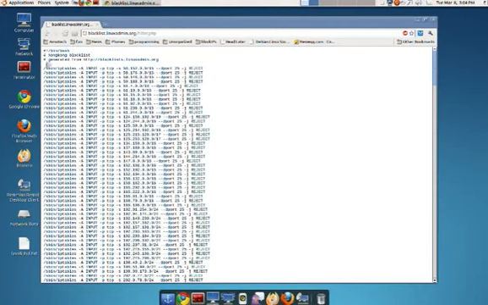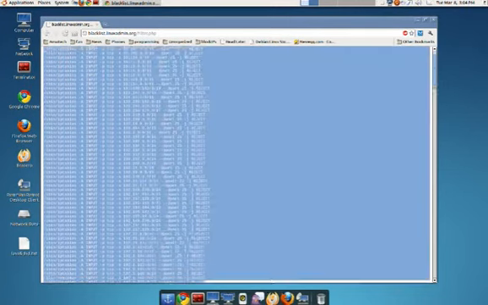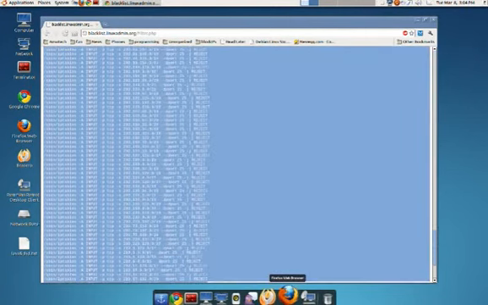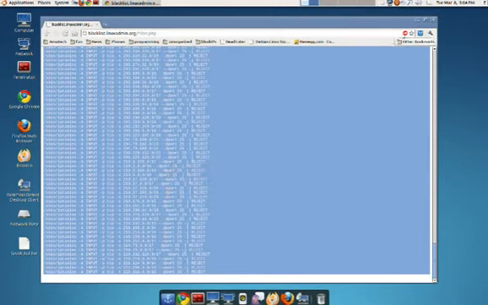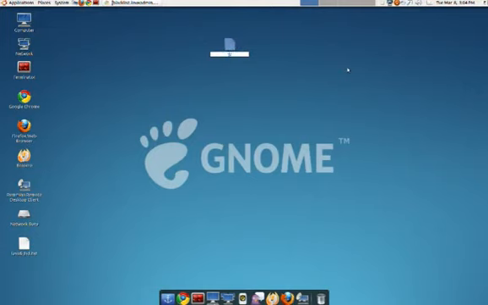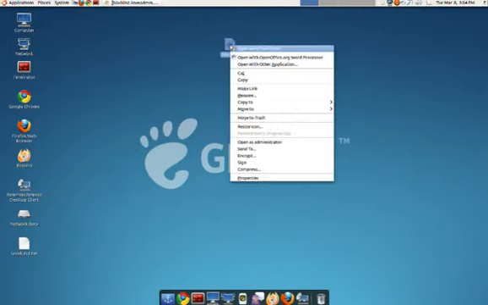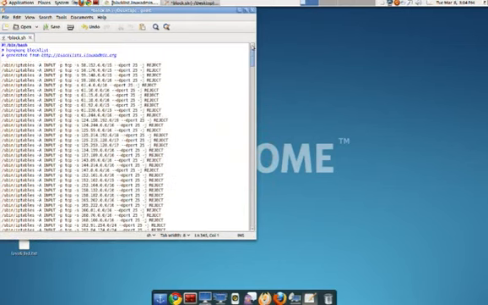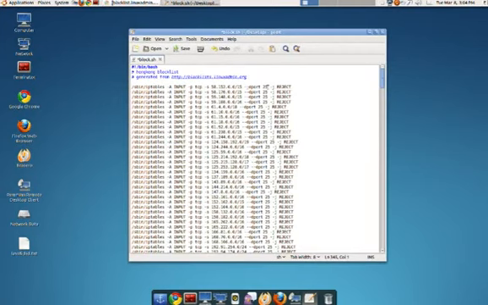Right here, there are a couple of things I'm going to change off the bat, but first I'm going to copy it into a text file. I'm just going to create a new text file here and call it block. Then I'm going to open it up and paste in the information, and you'll notice up at the top it's grabbing the input, it's inputting a new rule. The protocol is TCP/IP, the source is this, the port is that, and it's going to reject it. So the two things I want to change are the port and the reject.